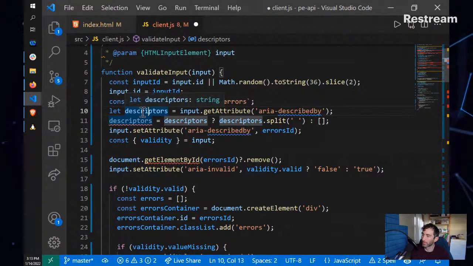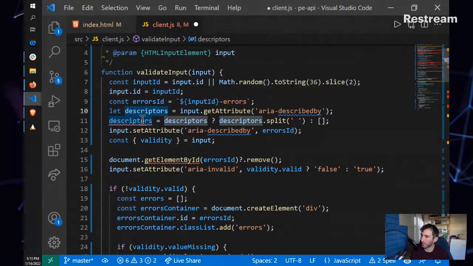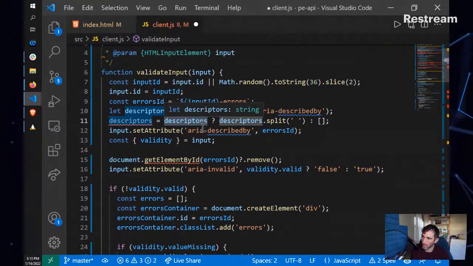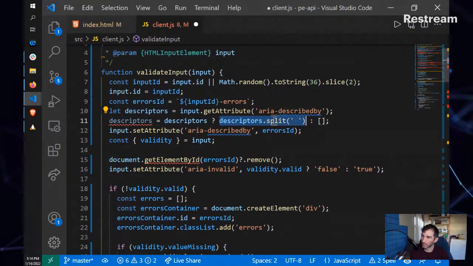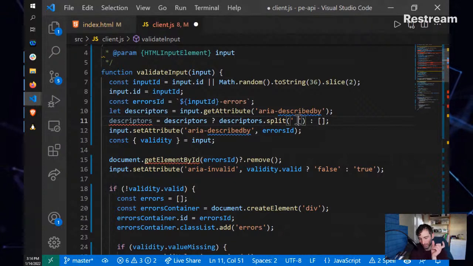or this is probably going to return undefined actually, which means when we reassign it here, we check whether it's truthy or falsy. If it's truthy, meaning it is defined, that's going to come back as a string. And we can use the split method on a string to separate by the space character, which means if we only have one value in there without any spaces, we'll end up with an array with a single value.